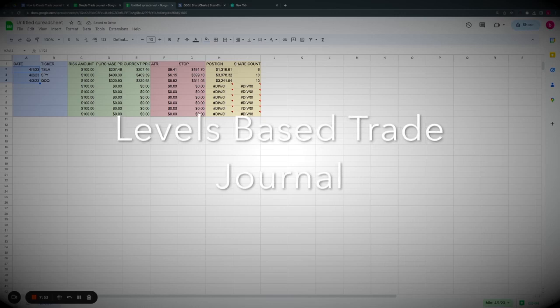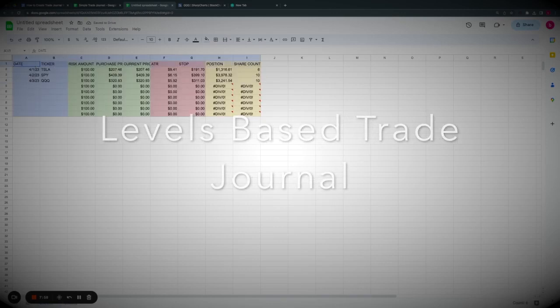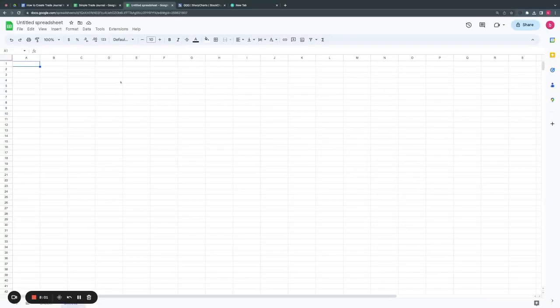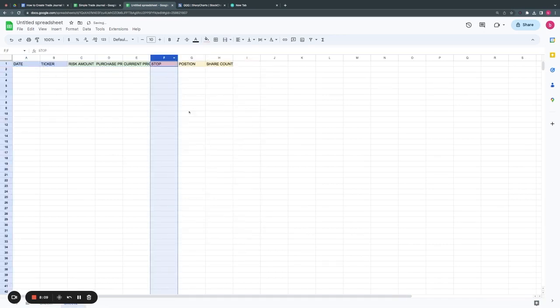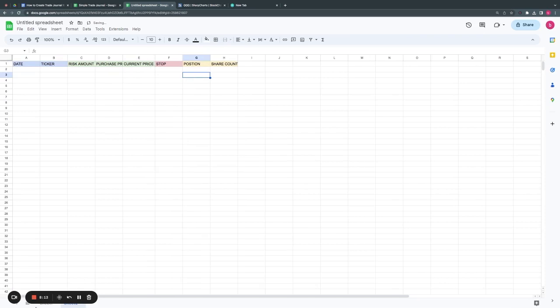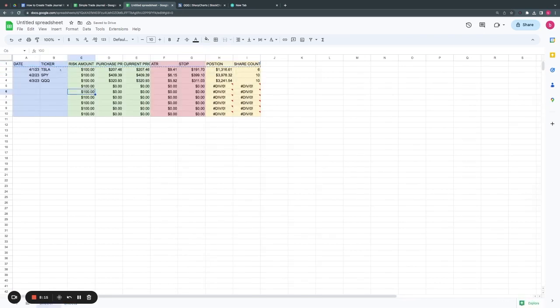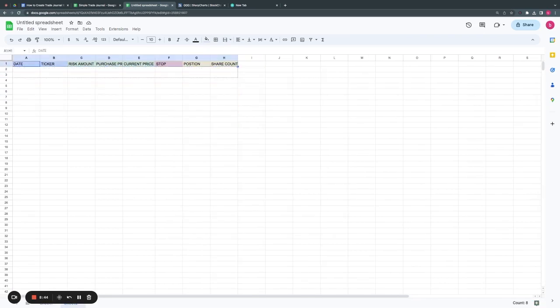A lot of folks are going to use levels, so I'm going to create a different sheet here. I'm going to take these same columns and paste them on this second sheet. The one thing that I'm going to remove is the ATR because I don't need it. This entire column is useless if you are not worried about the ATR. So I'm going to bring this down. We'll delete all this again. Just want to keep the formatting.